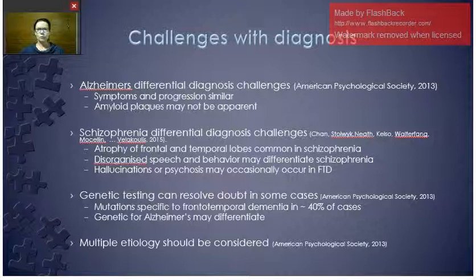Also, there are behavioural and anatomical similarities between frontotemporal dementia and a severe form of schizophrenia. The social and organisational symptoms present similarly, and there are occasional frontotemporal patients who do present with hallucinations or psychosis, which is more typical of schizophrenia usually. In most cases, our neuropsychological tests and imaging will give a confident diagnosis in cases of frontotemporal dementia. However, in some cases, we need to consider multiple etiologies that might be more appropriate.